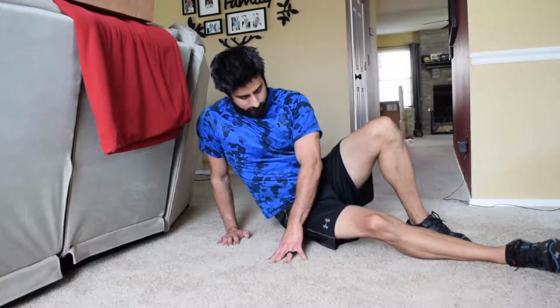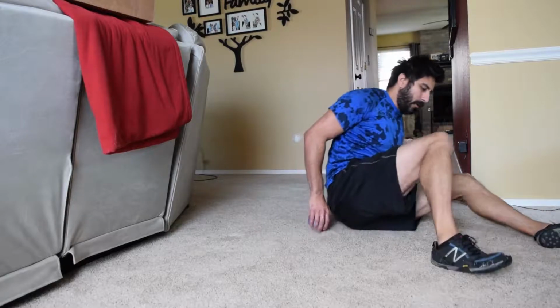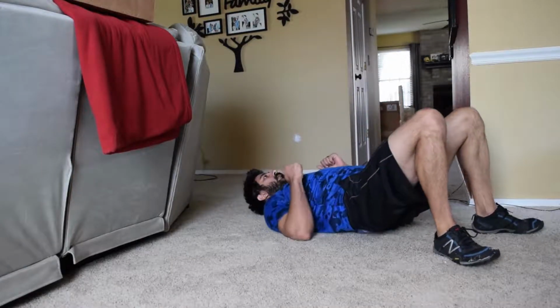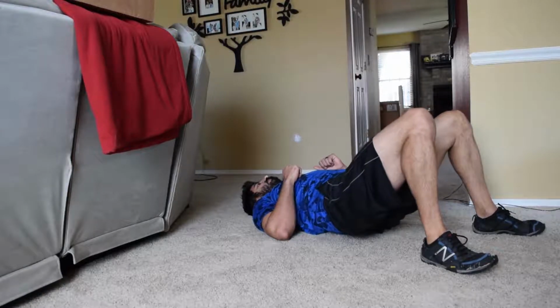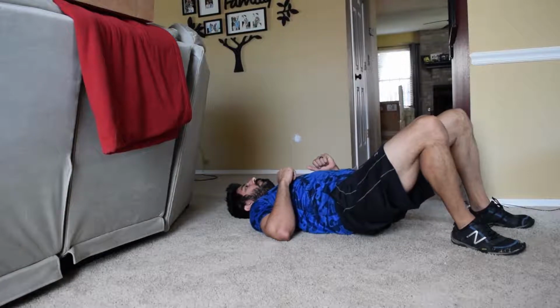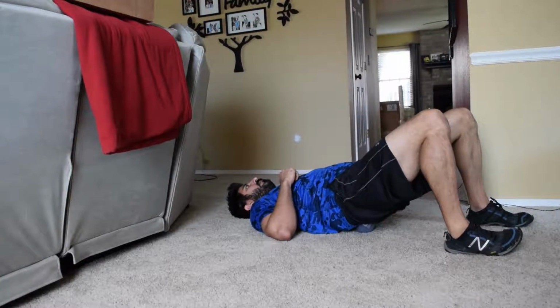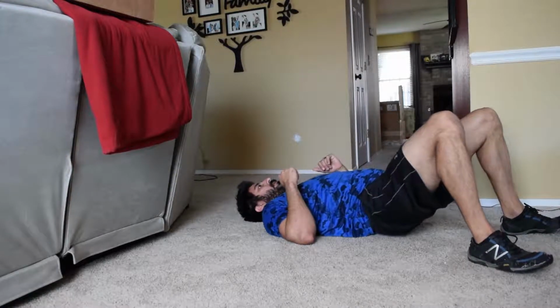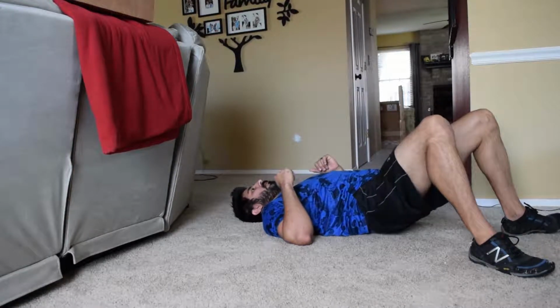I personally love this tool. I tweaked my back a couple weeks ago, and this has been a huge help. Because what happens with some of those injuries, or any injury, you're going to cause tissue to lock down on certain areas. It's going to get tight in certain areas. So you're going to have to convince that tissue that it's okay and that it needs to relax. So this has been extremely helpful for that.